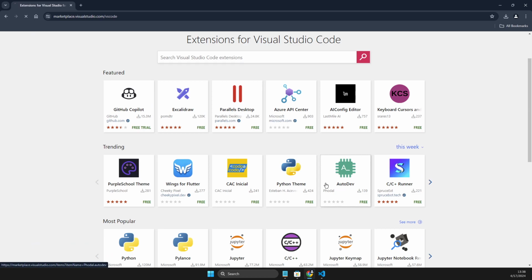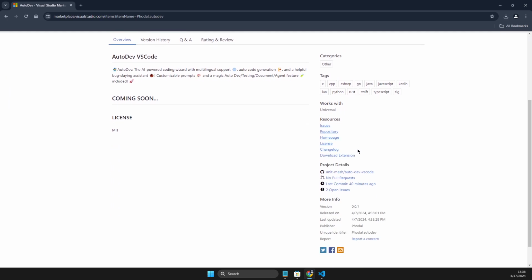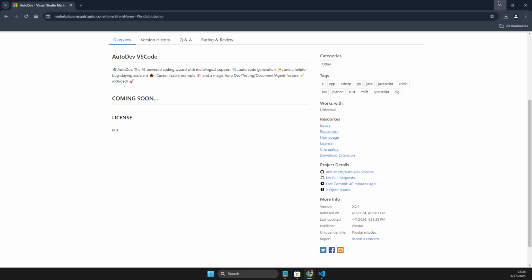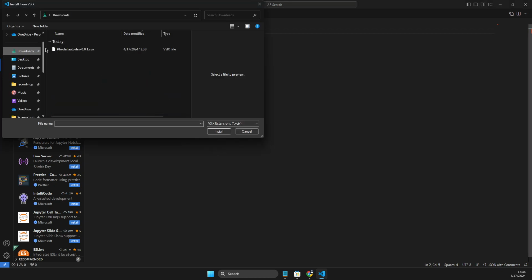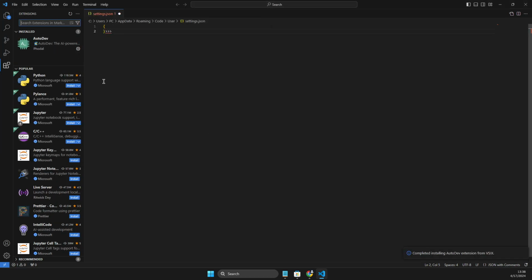So for example, let's select this one and then don't press install, wait until this bar loads up and that says download extension. Click on it. Then as you can see here, I need to download it and it's downloaded. Then go to VS Code, go to extensions panel here, press on the three dots, install from VSIX, downloads, here, install. And yeah, that's pretty much it.